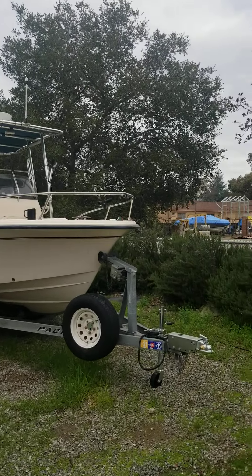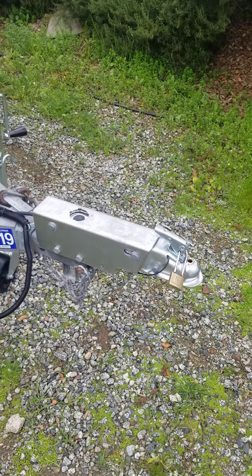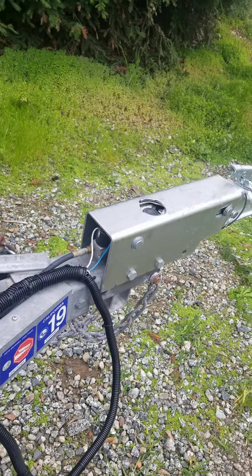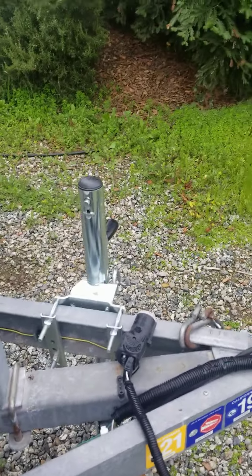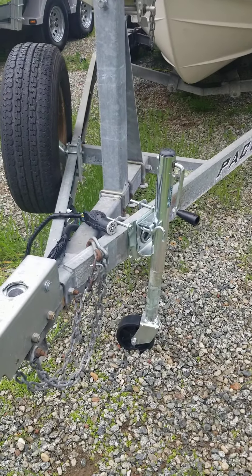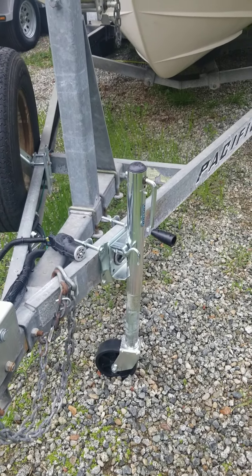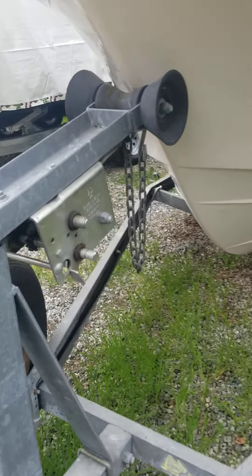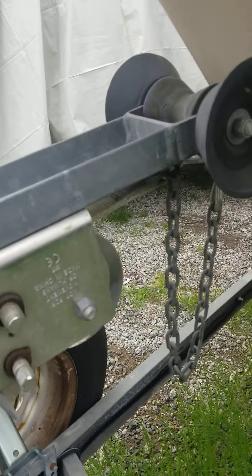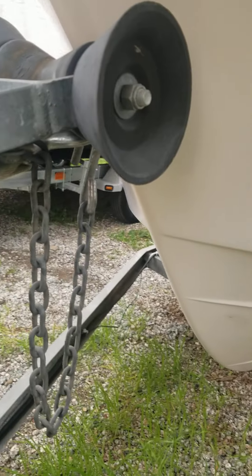Here's a little walk-around video of the boat, Steven. Starting from the tip: new actuator surge arrestor with the solenoid — that's for your reverse so your brakes don't lock up. New front trailer wheel — I can't remember the exact name off the top of my head. And here's the strap for the front of the boat with the safety chain.